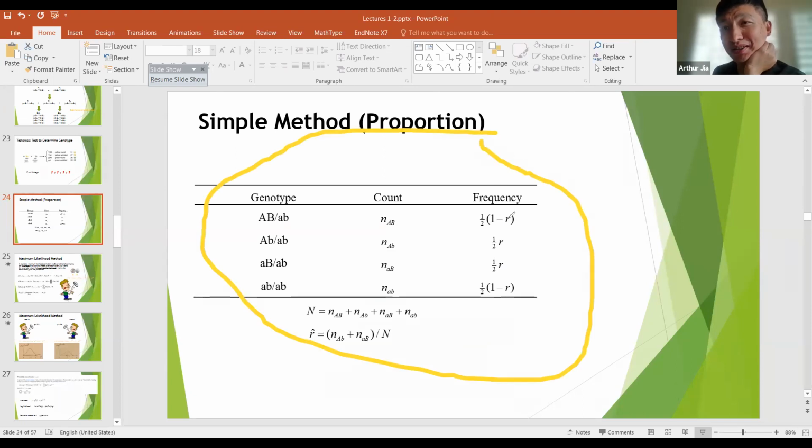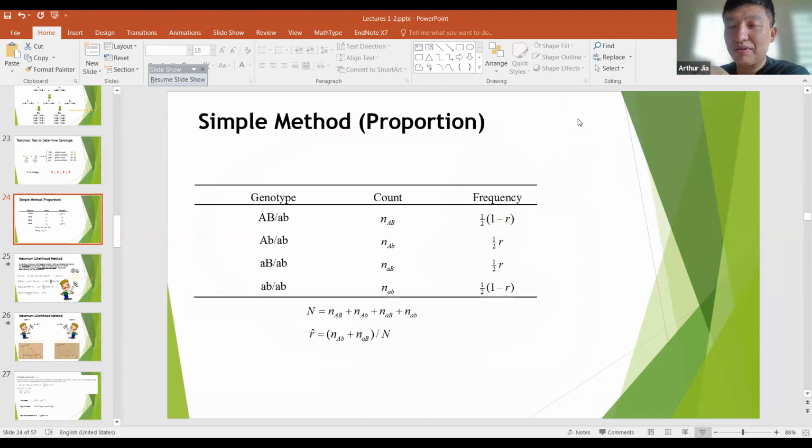I hope it is clear because I tried to link our real business to the binomial. Why do we use binomial to handle this problem? Because this is a classical binomial issue, right? So we have two categories here. We have two outcomes actually. One is the parental type, which refers to the no crossover, and one is the non-parental type, which refers to the crossover.